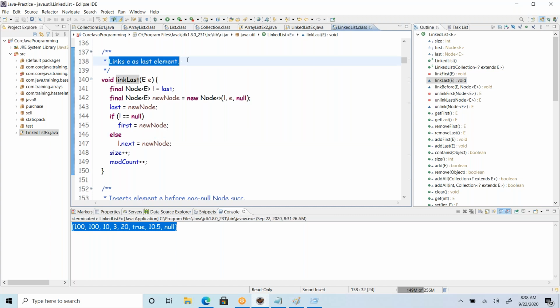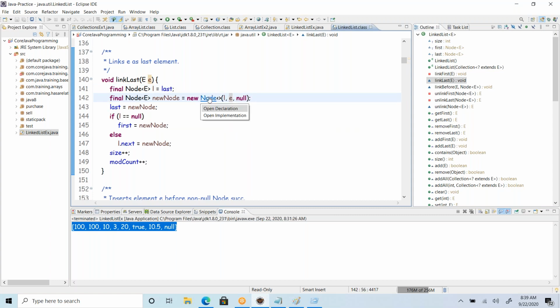By default, this is going to add the element at the end of the linked list. So here there is a concept of node. The last node, creating a new node of this one. You can see the previous, this is the last element, and null.